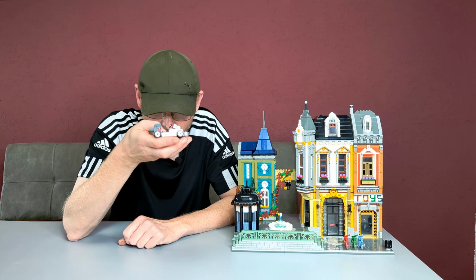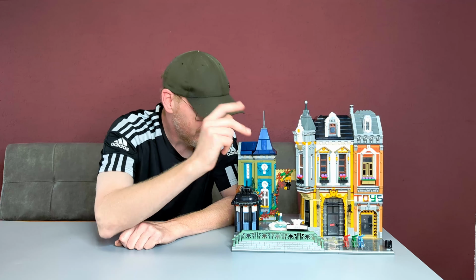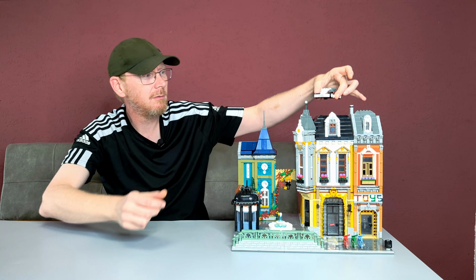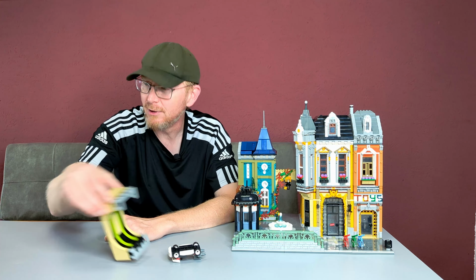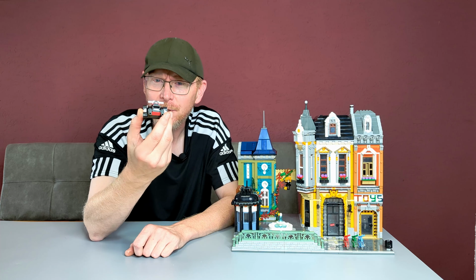Next is this little go-kart. Another thing, why is this go-kart in this set? Perhaps they could sell it in the toy store. Then this makes a little bit more sense, because this is not really half pipe compatible. So a really unnecessary go-kart in this set, but a cute one. I really like it. I'm a great Mario Kart fan. There's only a red seat missing, but it has a printed sign.